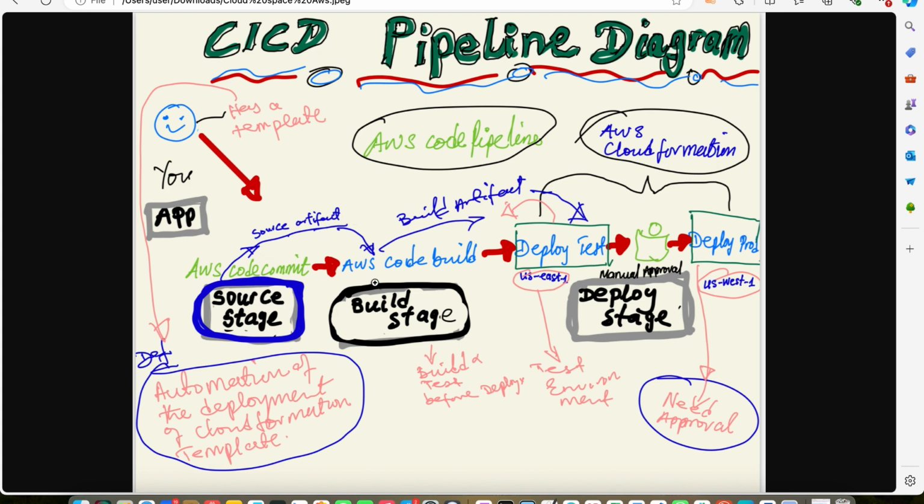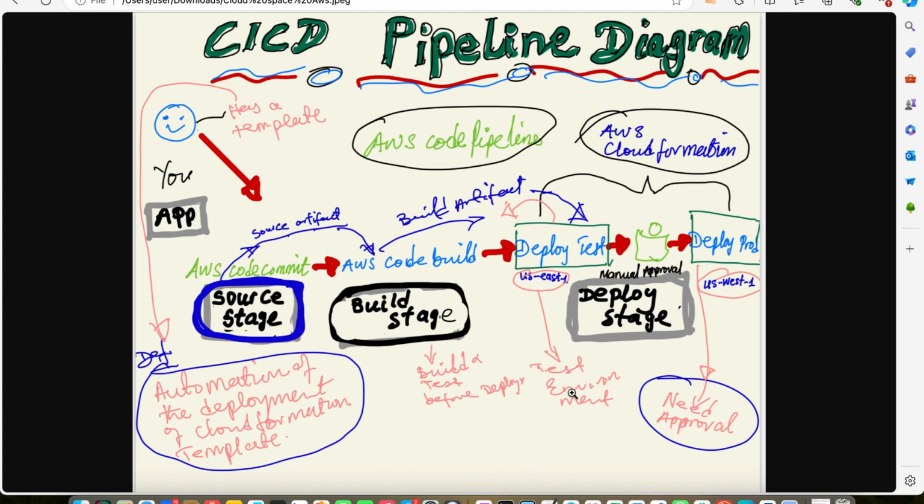After this, we're going to move to the next stage, which is going to be the build stage. In this build stage, we're going to be building and testing before we do any deployment. Once we are done with this build stage, we're going to come out with the build artifact. From the build artifact, the deployment to the testing environment, whatever environment, relies on the build artifact. For example, if we're using US East 1, we consider it as our testing environment.